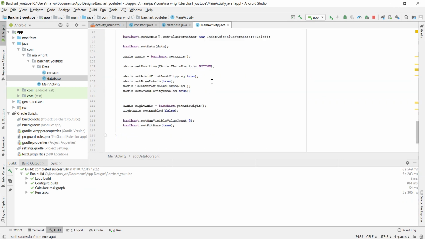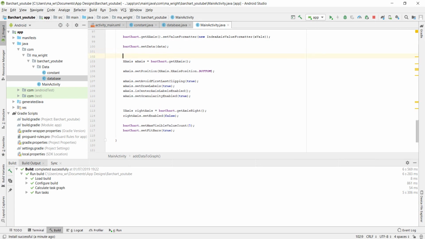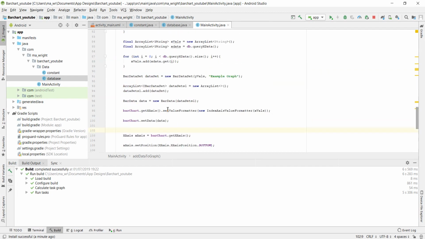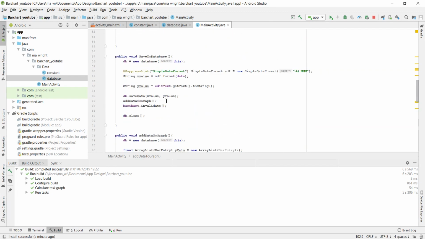Okay, so before we test this thing out, just to let you know, I've added a few extra bits just to make the data graph look a little bit more presentable. So I've just changed some of the viewpoints of the x-axis and the right axis and made the data bars fit a certain amount, etc. And just to clarify, the other things I've added is in the save to database method, I've added barChart.invalidate below the add data to graph method.